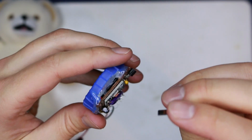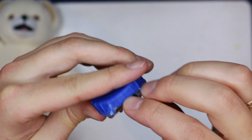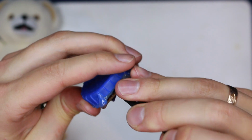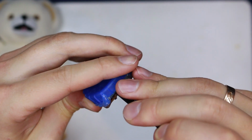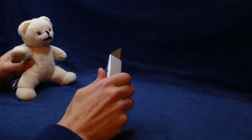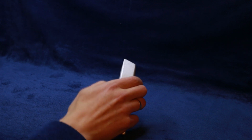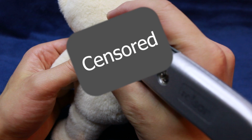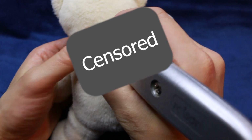Finally, I can insert a microSD card to the reader slot, which I left accessible. The card is preloaded with a few phrases from the movie, which will play at random. For obvious reasons, I have to censor this part, but I have to get the electronics inside one way or another.